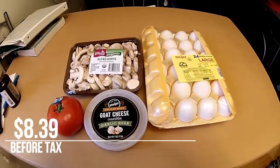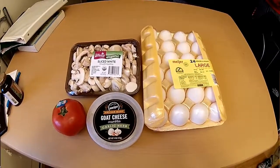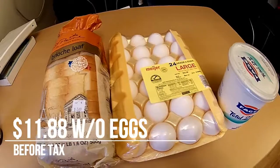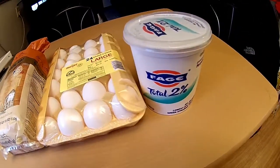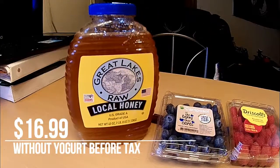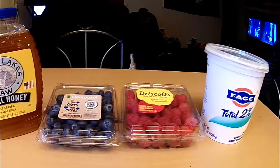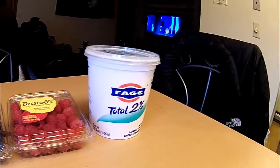Here's the ingredients for the omelet: the goat cheese, tomato, mushrooms, and of course, eggs. For the brioche French toast, we're using Fage Total 2% yogurt instead of cream or sour cream to mix in with the eggs. And then we have local raw honey from Great Lakes, blueberries, raspberries, and again, the yogurt.